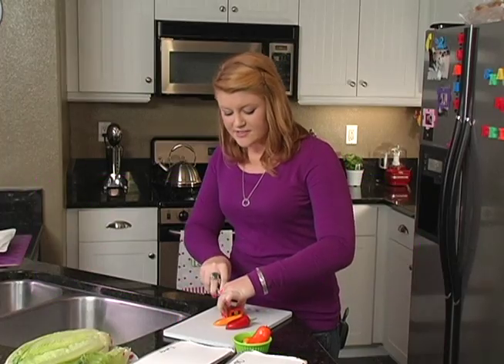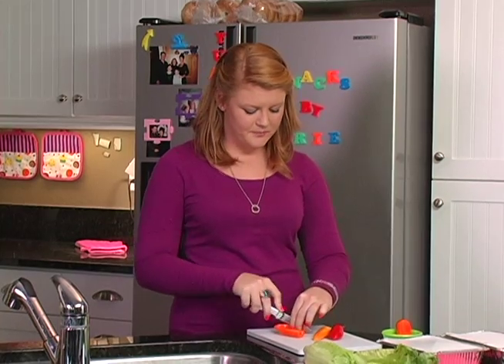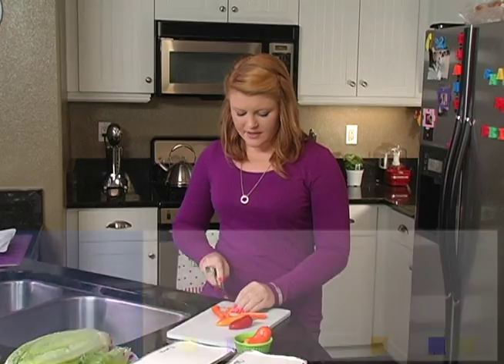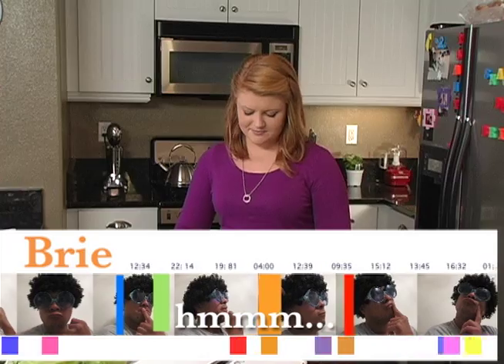Mini bell peppers have lots of vitamin A, and turkey and quinoa are packed with protein. So what the heck is quinoa? Quinoa is the mother grain of the ancient Incas — it's a staple in South American cuisine and contains more protein. I'm a swimmer, so my muscles are always tired, and our coach is always telling us how we need to feed our muscles with plenty of protein.